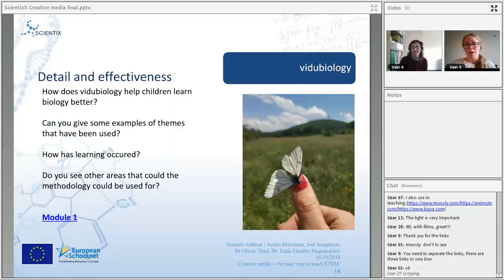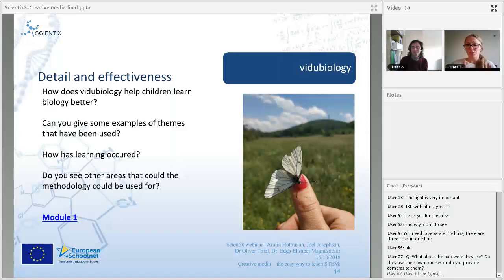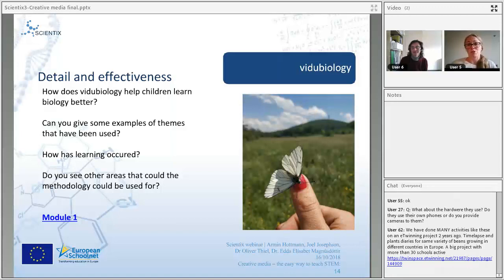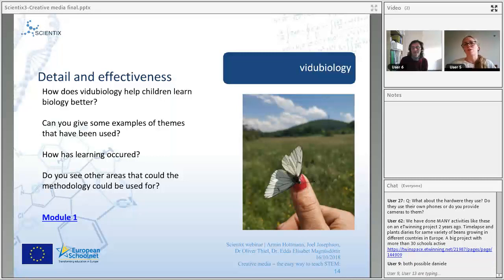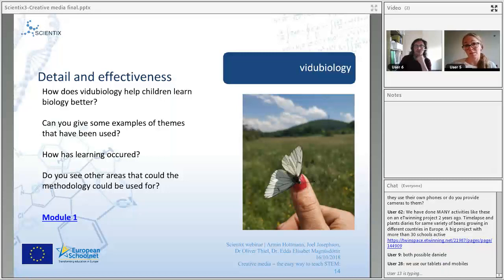Especially when you're working with children, they need to know each step in a project. Why are they doing this project and how can it be helpful? It's good for them to know it in the beginning. If the teacher has these things in mind, I'm confident that this method can be used in whatever subject that is, and particularly in the STEM for all sorts of science and mathematics and technical education, because that's where many children are often insecure, not very confident. But bringing video and pictures and some sort of editing and post-production is something that can encourage a whole broad range of students to be more confident and interested about science.